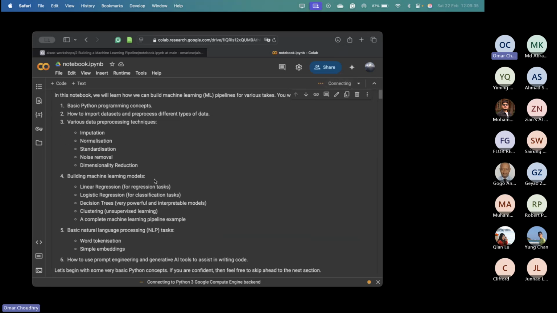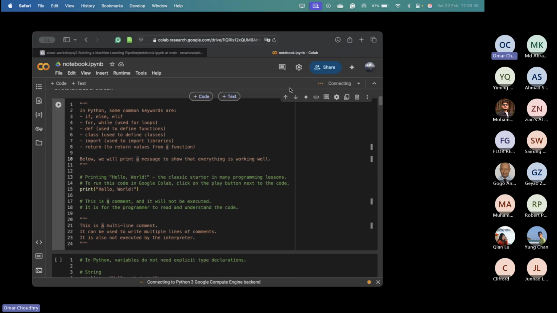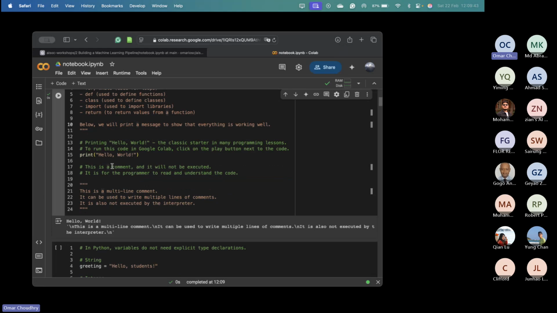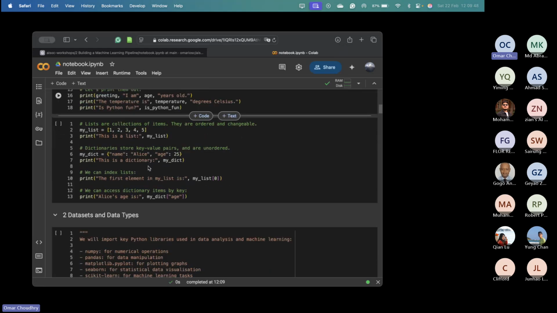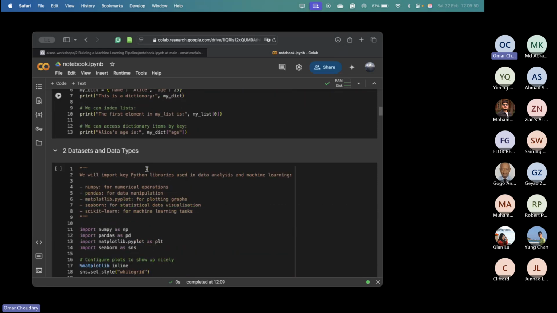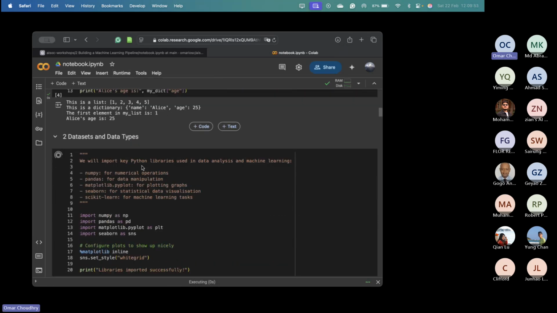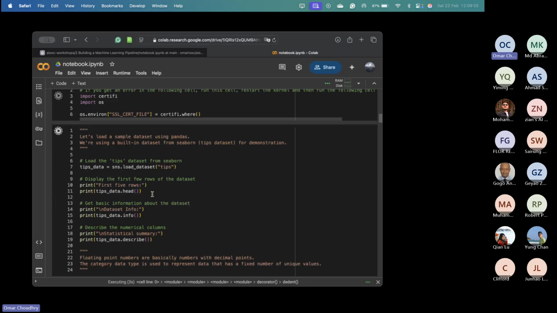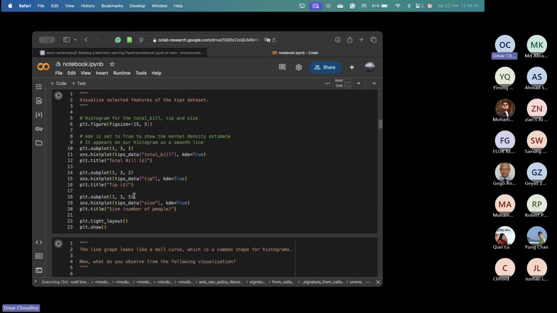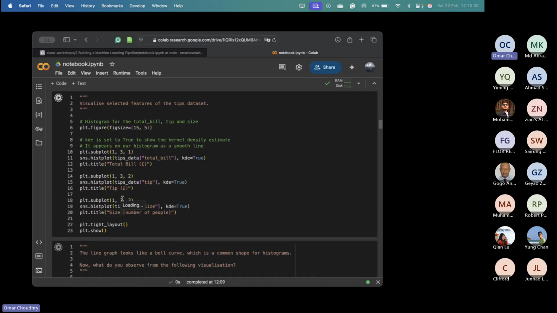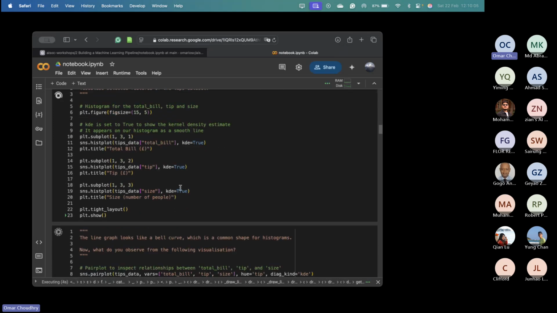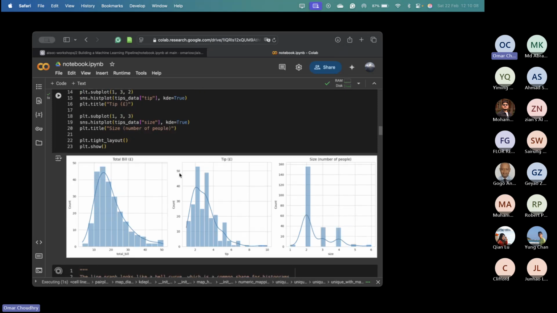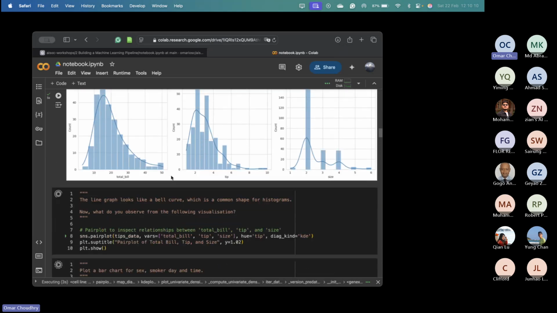Once we connect, you can see the different instructions here. Once this is done, we can just click on these buttons here, and we can run code. There's lots of explanation, and it will explain different types of data and how Python works, and then how we can load the dataset, visualize it, and then run some machine learning models. You're always free to use any code that's here and change it around to produce results for whatever dataset you would like.